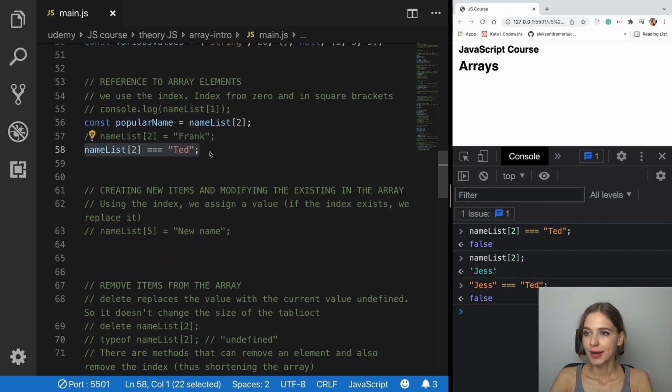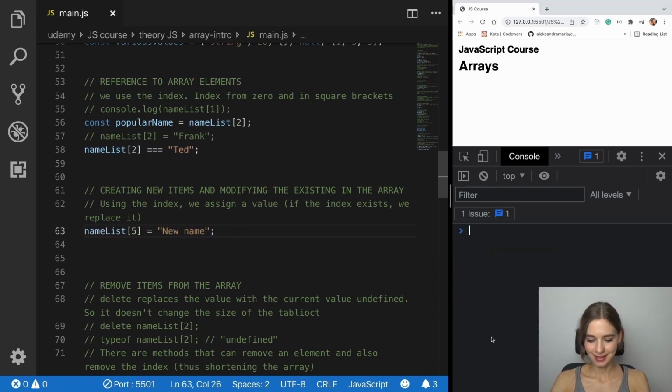Creating new items and modifying the existing ones in the array: using the index, we assign a value. If the index exists, we replace it. So this is the repetition of what we've already done, replacing Frank with Frank.